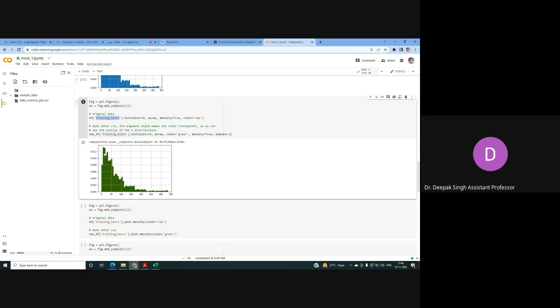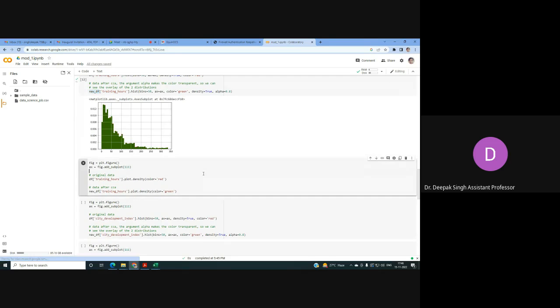Red was the color given to the original data frame, with the missing values, and green was given to the data with the missing values removed. You can see that the distribution has not been much disturbed because of this complete case analysis.